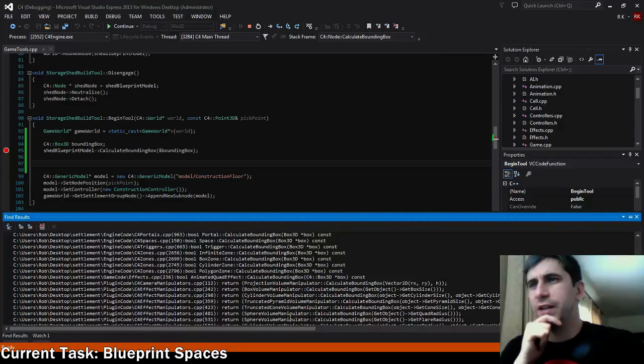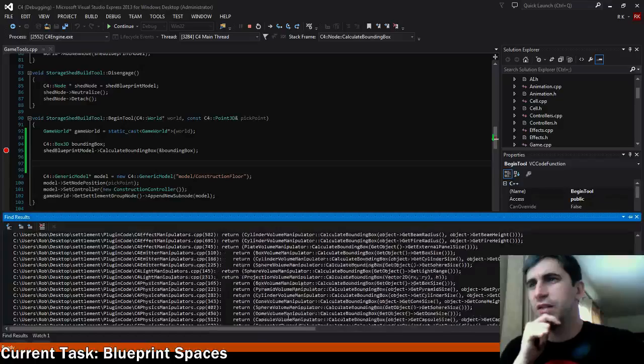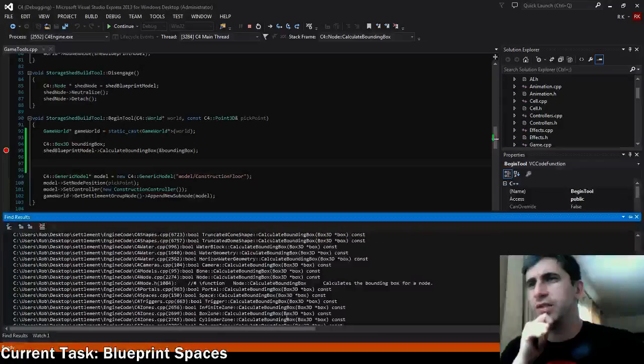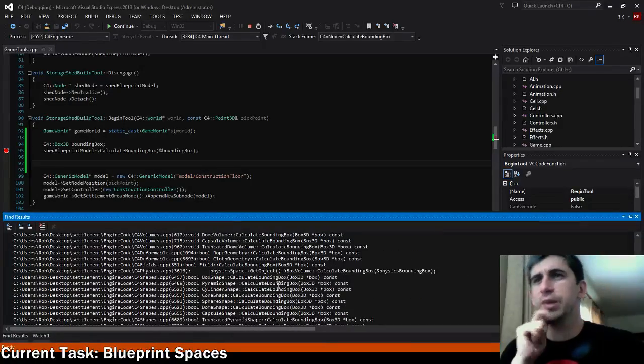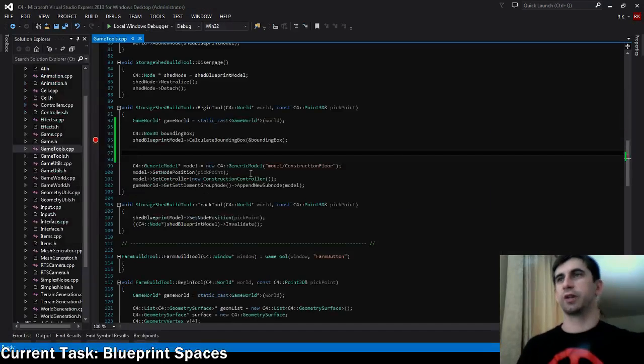Unfortunately, I'm not finding one. I'm finding all kinds of manipulators and all kinds of other stuff. It seems like pretty much every other space in the world generates some kind of bounding box, but this object does not. So we're going to have to get a little tricky, a little cute, just to get this to work.